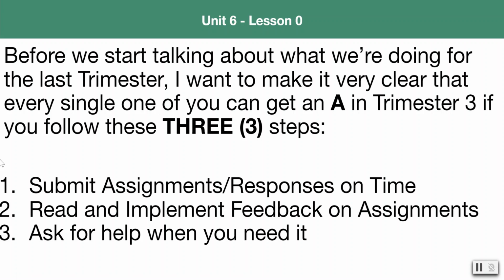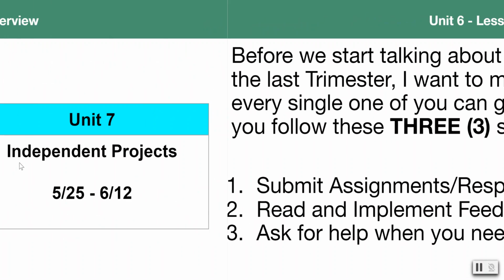And so if you want an A, I'm letting you know every single one of you can get it as long as you're following these 3 steps. 1, submit your assignments and your responses on time. 2, read and implement feedback on your assignments. And then 3, ask for help when you need it. None of you should be failing my class for any reason. There's way too many resources available to you, and we are always waiting to help you. All you have to do is let us know when you need that help, and you will get it.